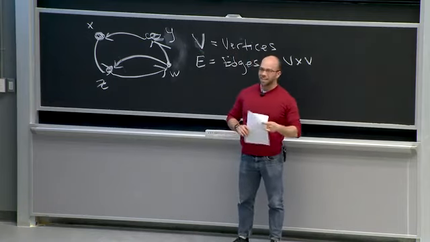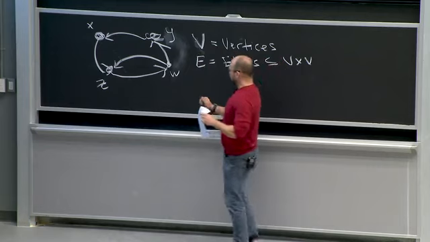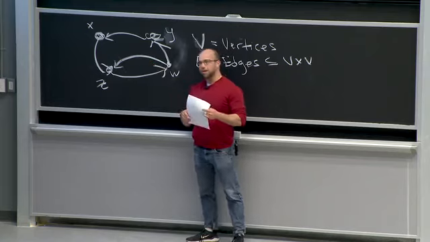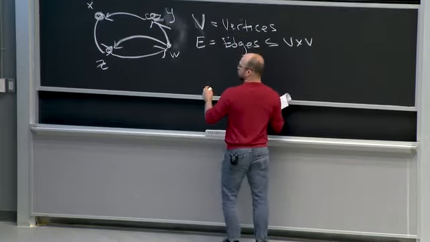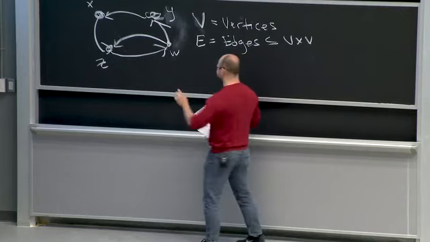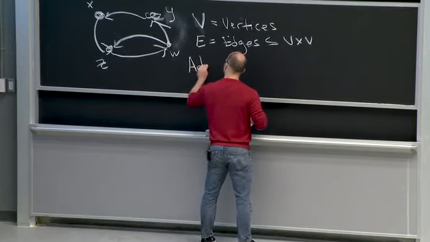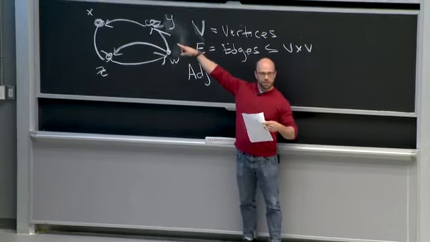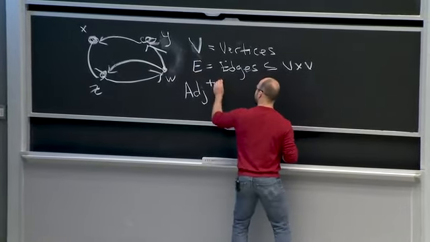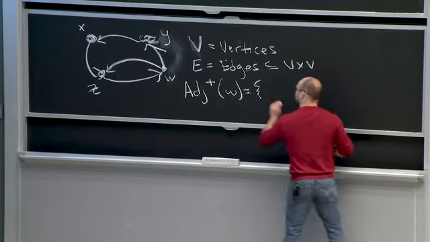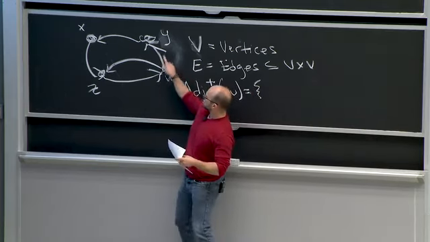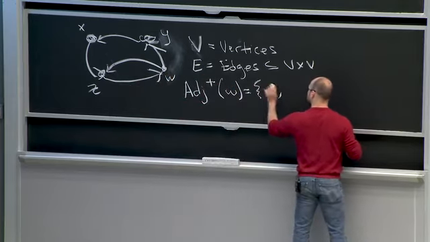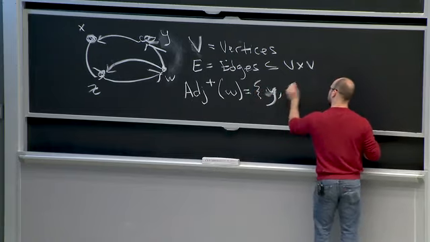Then we talked about the neighbors of a given vertex, which are the vertices that you can reach by following edges in or out of your vertex. In particular, the outgoing neighbors, which we implicitly defined in our previous lecture but didn't name, we're going to notate with ADJ plus. These are all of the things that you can reach by going out of a vertex into the next one. For example, ADJ plus of W is the set of vertices Y and Z, since I can get from W to Y and also from W to Z.